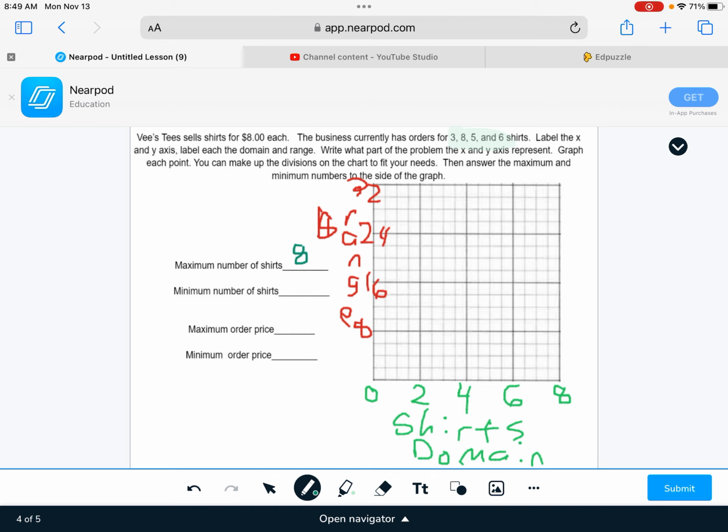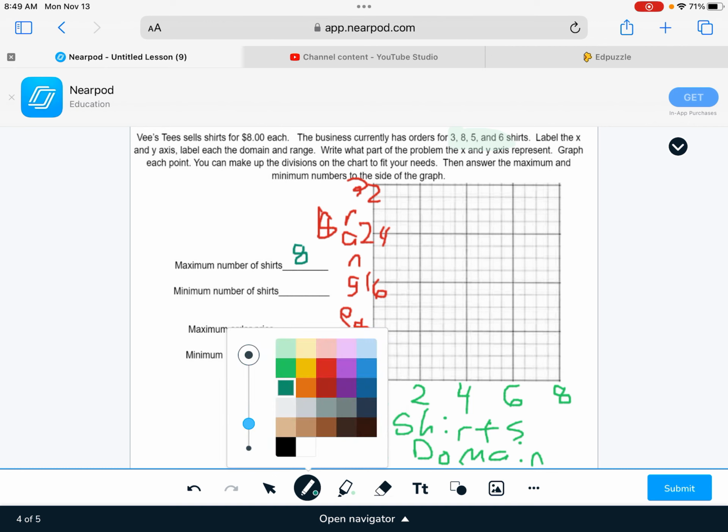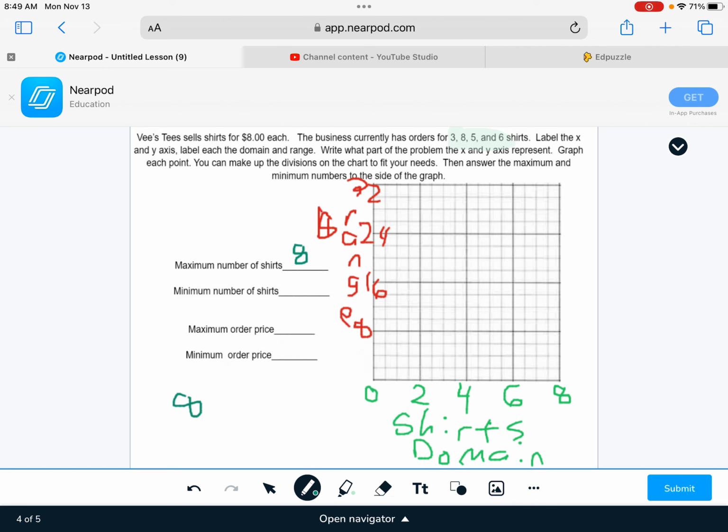I apologize, guys, because if you think really carefully about it, if it's 8 shirts, how much are we going to spend at $8 each? Well, 8 times 8 is 64. So I don't have enough space up here. So I need to be careful about that. As a reminder to y'all, I'm gonna leave the error in here so you can see, it might be better to go ahead and get my table of values going before I start doing that.